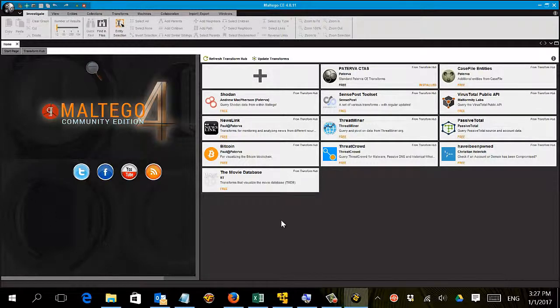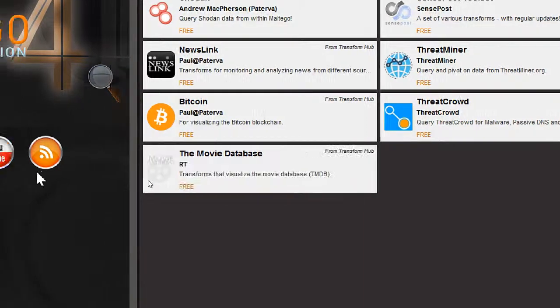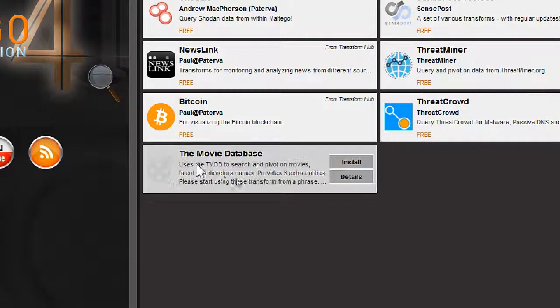Before starting any reconnaissance phase, you see that it can add some additional transforms. It usually searches different websites, but what if you need to look for a specific topic? For instance, there is an additional free feature that allows you to search inside movies. You write a movie name and it will search everything related to it. Let me increase the screen so you can see. Okay, so it can search in a movie database. It already has some built-in libraries, but those are additional.